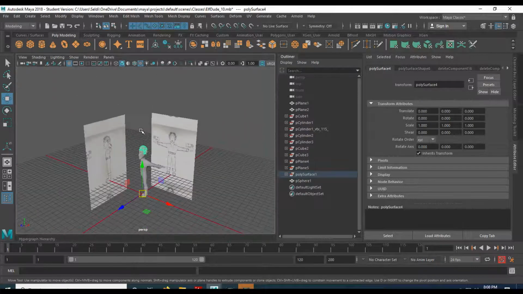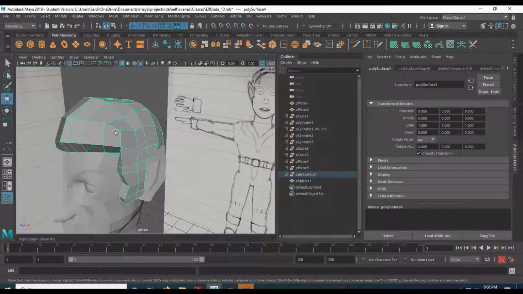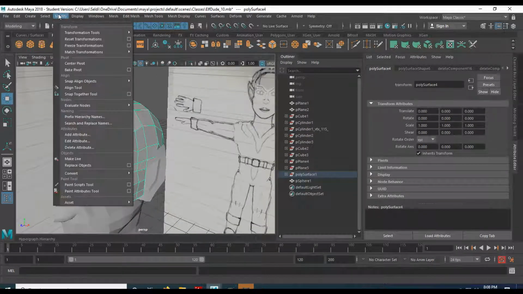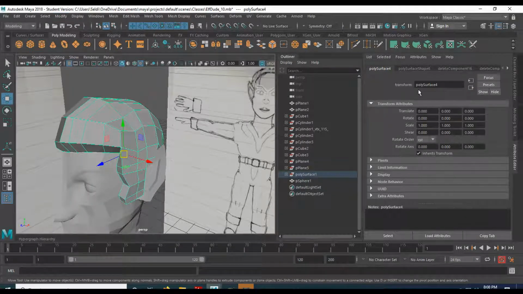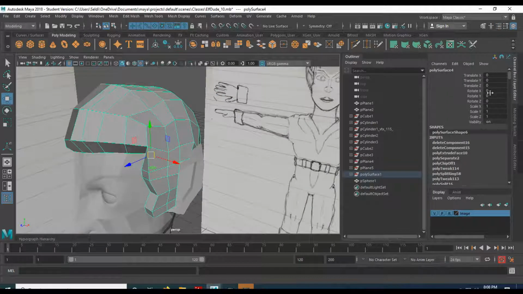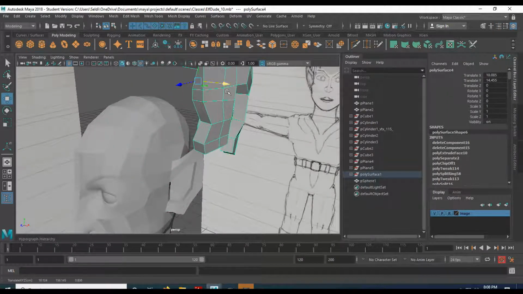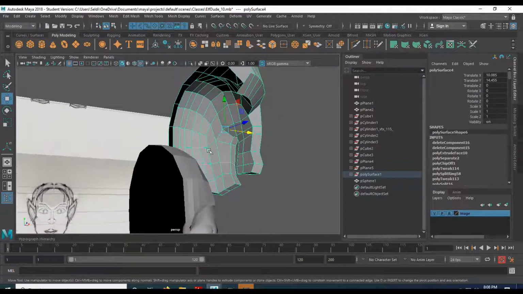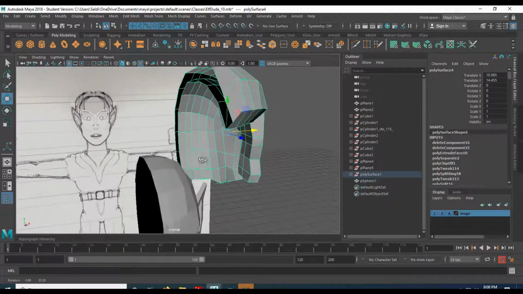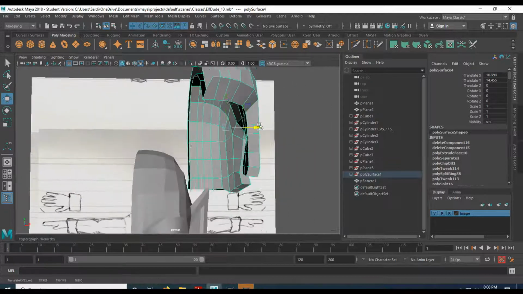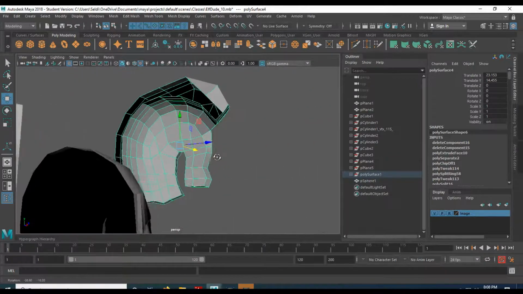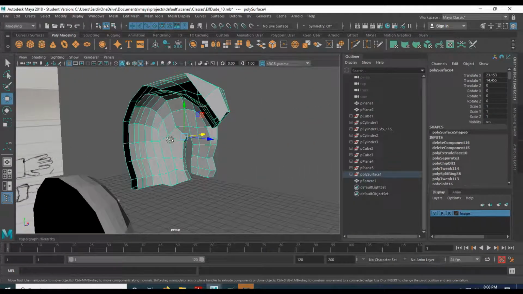You can see as I select this, the widget is way down there. I'm going to do modify, so select that, modify, center pivot. Now this is here. Let's check our channel box. You can see that everything is 0, so if I move this and then move it back by hitting 0, it should work. And then all this inner stuff, I don't need any of these interior faces. So just move this off. Just kind of like we did on the edge here, we don't need those either.